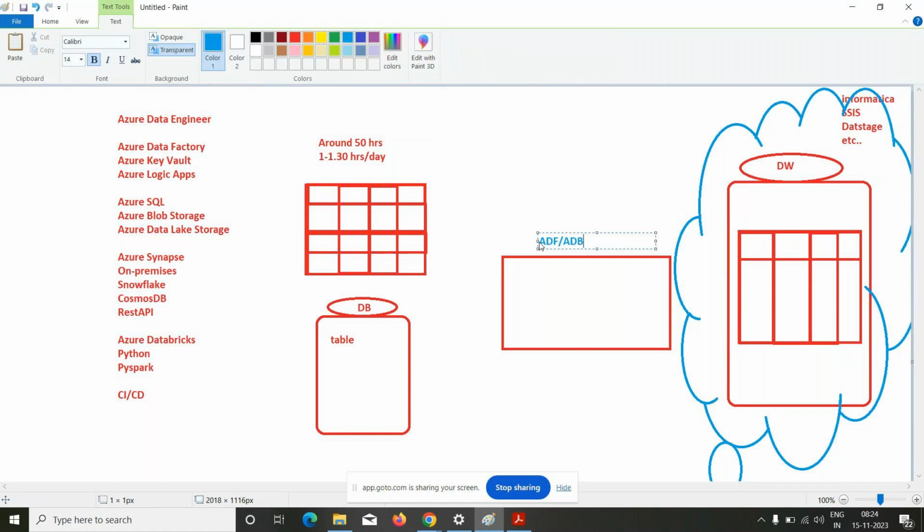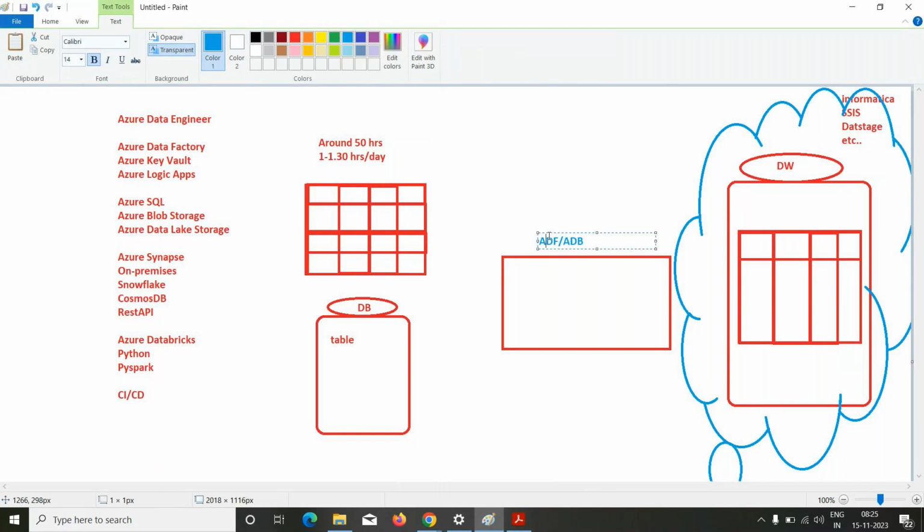ADF is used only for moving data; transformation we do in Databricks. It depends upon the business data volumes. Databricks is used to deal with big data, so for transformation purposes we mostly use Databricks.